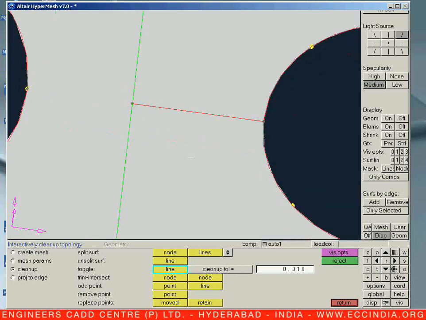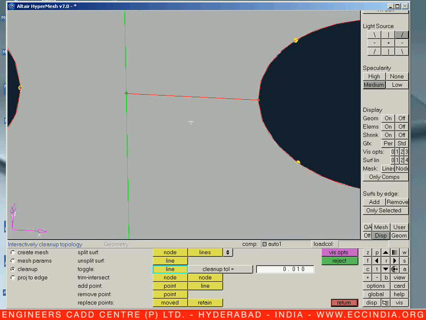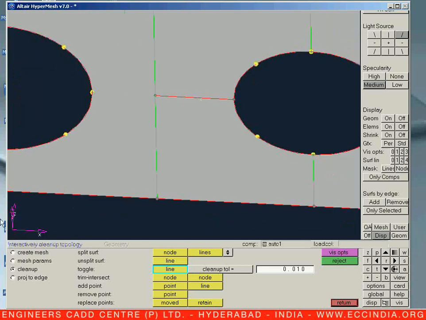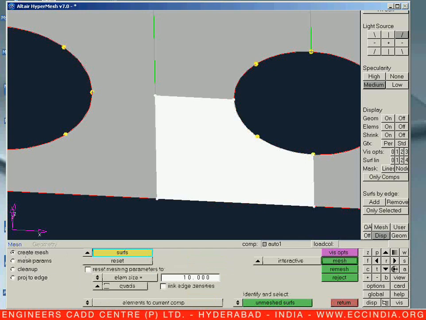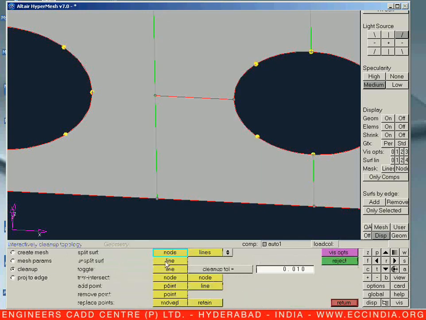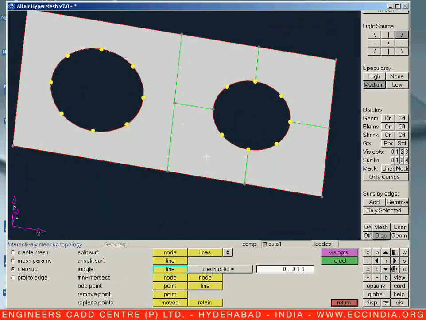So we can convert a shared edge into a free edge, into a suppressed edge, and again we can convert it in a vice versa manner. First click, free to shared, and again one click, shared to suppressed. Right click, suppressed to shared, and again right click, shared to free edge. Now if it is a free edge and I am going for a mesh, it will separate for this particular surface and this particular surface. Clean up, toggle, let us clean, let us make it a shared edge.